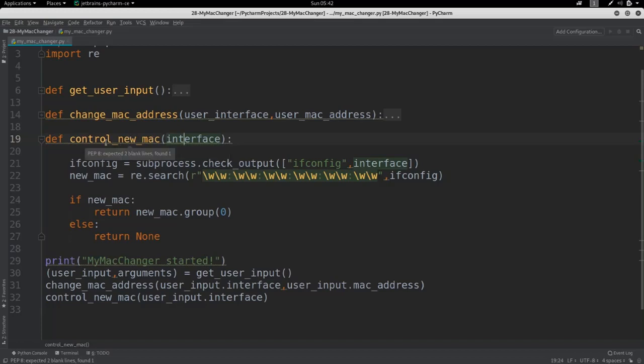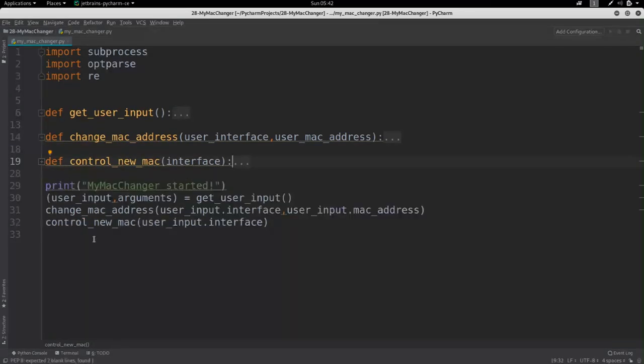So let's take this from the beginning. We're controlling the new MAC and giving the interface as an input, and we use this interface to check the subprocess output, and we filter this subprocess output variable, ifconfig in here, and if it really matches we return the first element, and if it doesn't match we return nothing. Since we use the control new MAC function down below, now we have to assign this to a variable, because now we are returning something, we are not printing out some results.